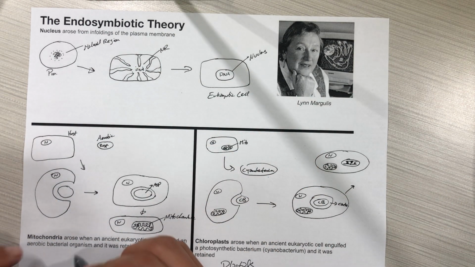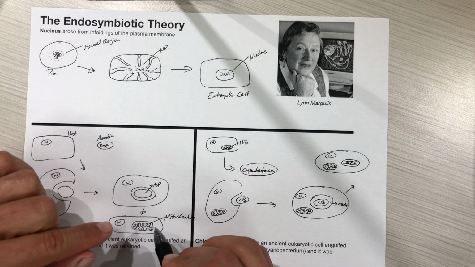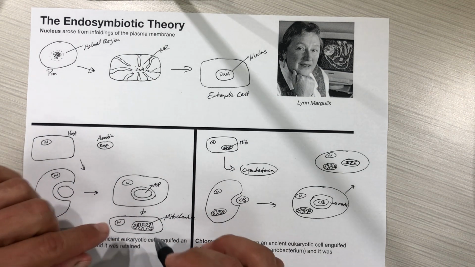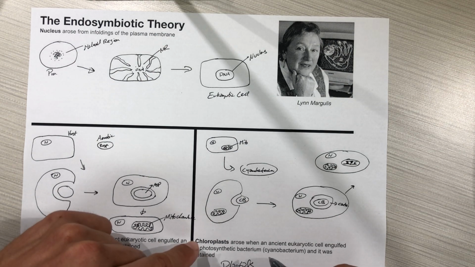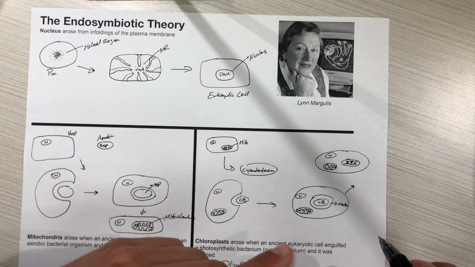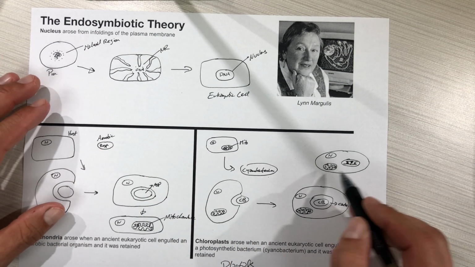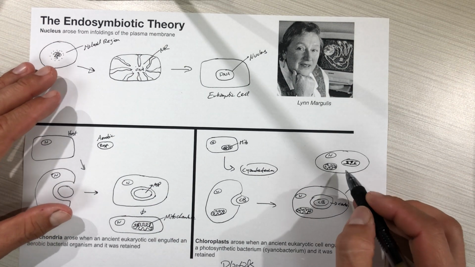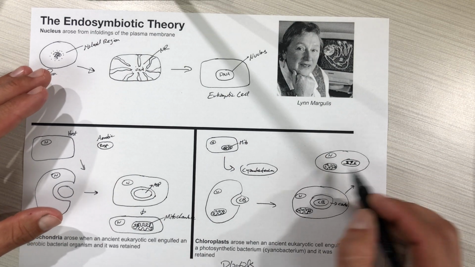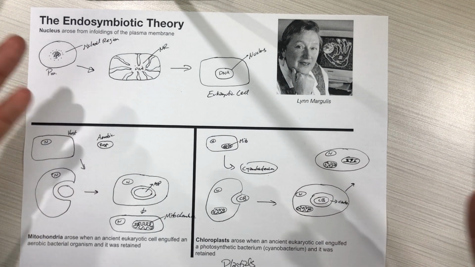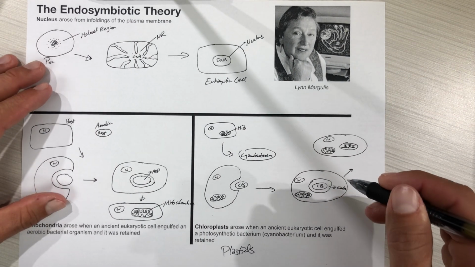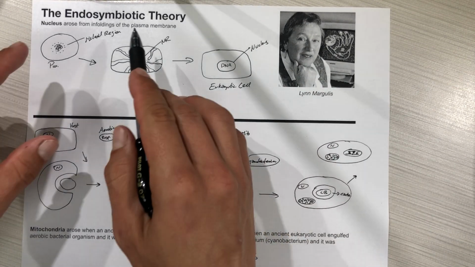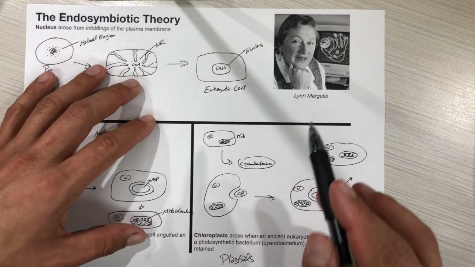But then over here for mitochondria, we've got two membranes surrounding that organelle because of this phagocytic event of an aerobic respiring cell. And then for the chloroplast, we have this phagocytic event of a cyanobacterium. And so once you have both of those things, you would have basically what we'd call a plant cell, for example, which would have been like a green algal cell or euglena, that is going to be this kind of self-reliant cell that can make its own sugars and then produce ATP with those sugars. All of that together is the endosymbiotic theory, which was originally proposed by Lynn Margulis.